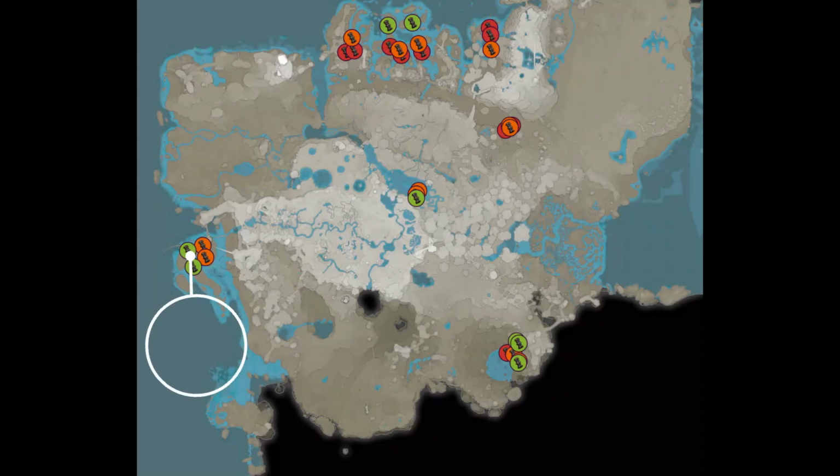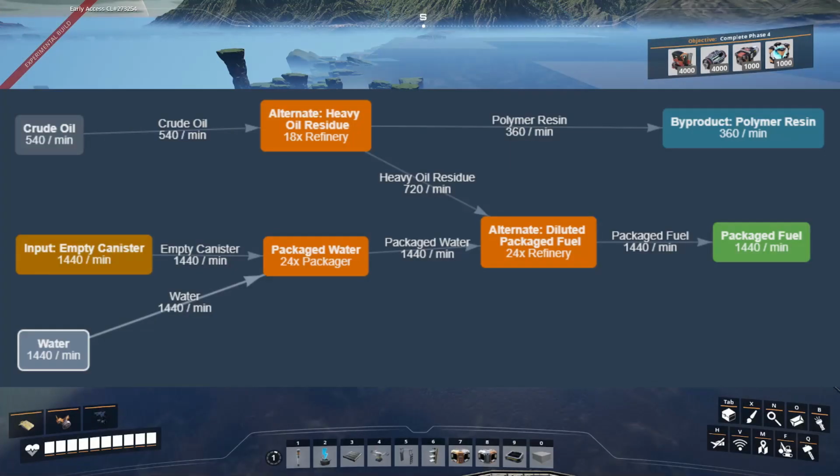I'm going to be using this spot here. Let me try to quickly explain the process of what's going on here. So the first step is going to be just like the power plant next door. We're going to take 540 crude oil per minute, turn that all into heavy oil residue with 24 refineries instead of the listed 18. They'll be underclocked to 75%. And the reason for that is I can just connect one pipe to the next step, which is the refineries making the diluted packaged fuel.